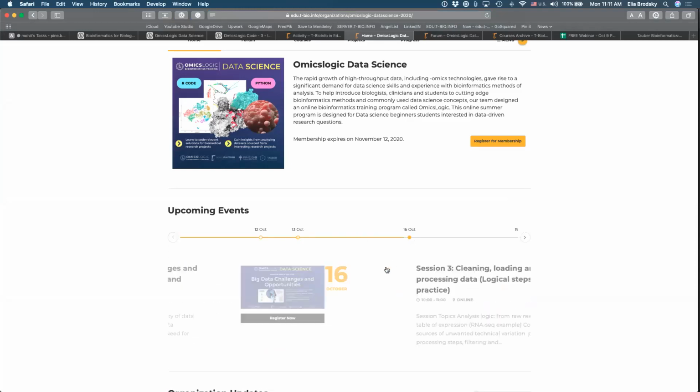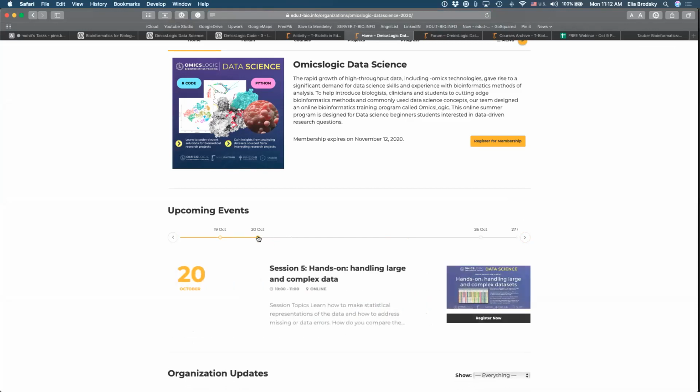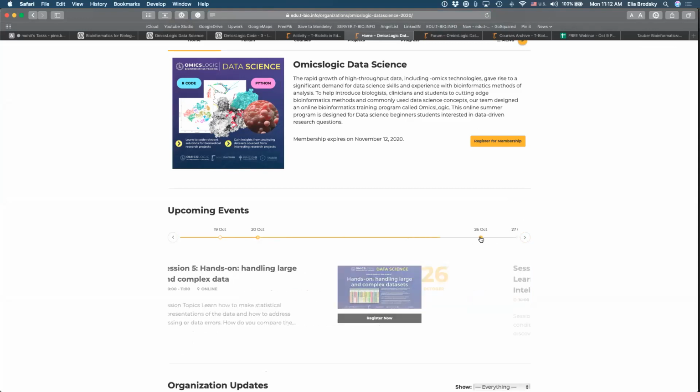Then we will go on to talk about coding, how to load and process the data, as well as filter out unwanted variation and understand an overview of what's in the data, and continue on to then speak about exploratory data analysis and visualization. Then we will talk about how to actually design a full script that goes from one step to the next, and what are some of the outputs that you will expect to find.